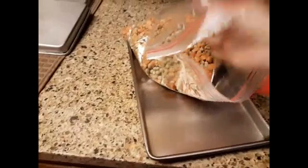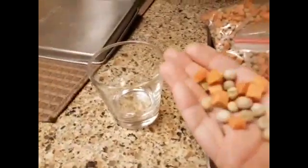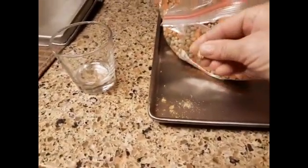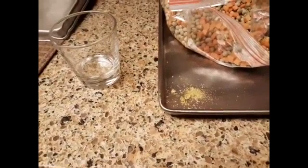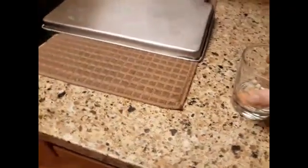Okay. Look at this. It's light as a feather. Nothing to it. So I'm going to take a little bit of it and I'm going to reconstitute it for you to show you what it looks like. Okay? Look at this. See that? Light as a feather. So I'm going to put a little bit in here.